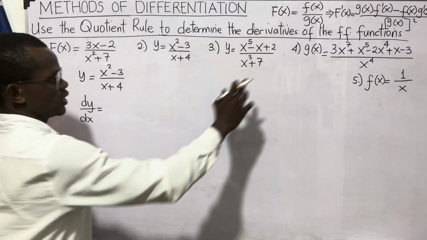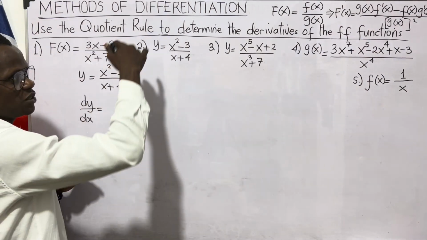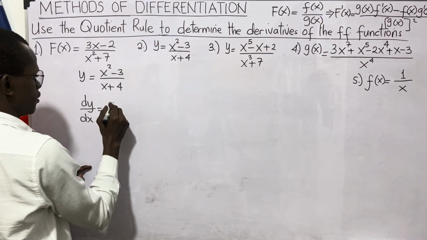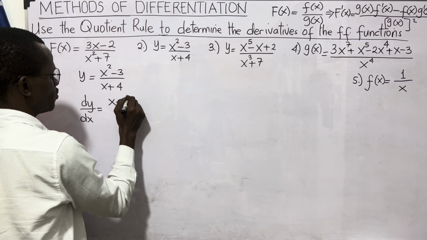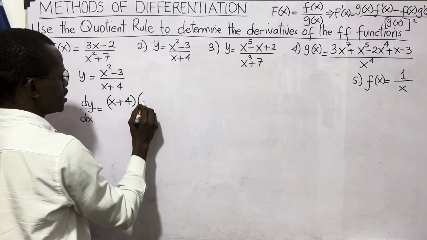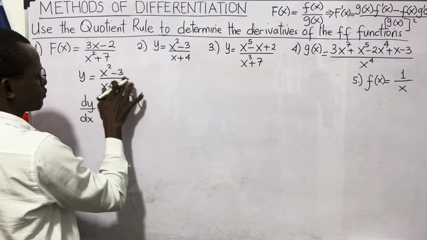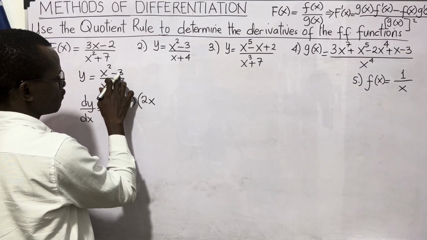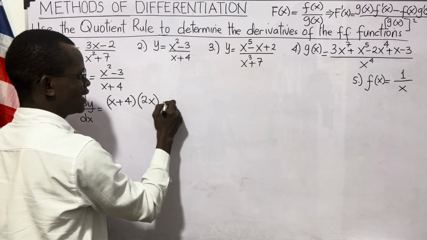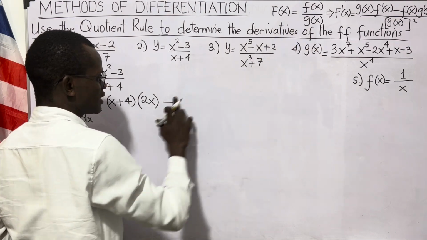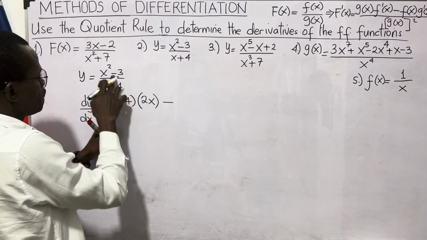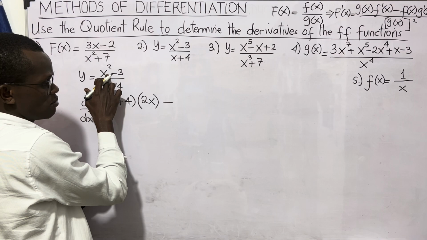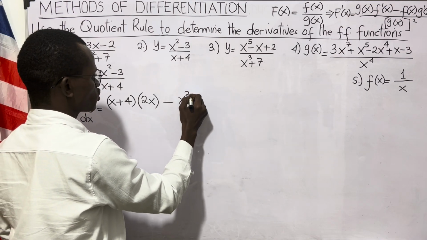Now what did the rule say? The rule says you square the denominator, but let's deal with the numerator first. The rule says hold the denominator, that is, we rewrite it, and then differentiate the numerator. So the derivative of x squared, we know that is 2x, and the derivative of minus 3 is 0. Minus, in the formula, we have a minus sign. Now, since you differentiated the numerator, now hold the numerator. So let's hold on to it, x squared minus 3.